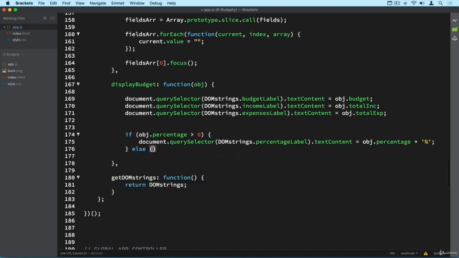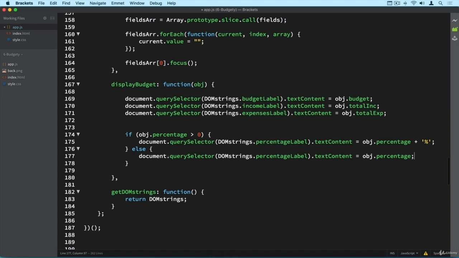But if it's not, we want something else. So we don't want to see the percentage value here, but we want to see something that shows us that there is nothing to show actually. So let's put simply some of these dashes. So this shows that it's empty. And notice that this is not only going to happen when the percentage is -1, but also when it's 0, right? Because in here we said greater than 0. So this percentage is only shown if the percentage is greater than 0 and not if it's greater or equal. But that's totally okay.